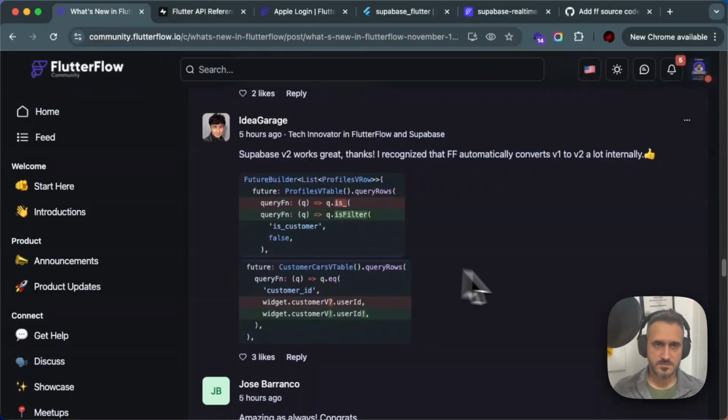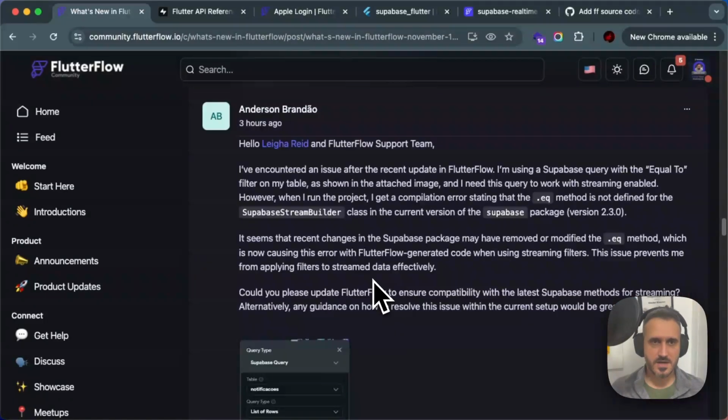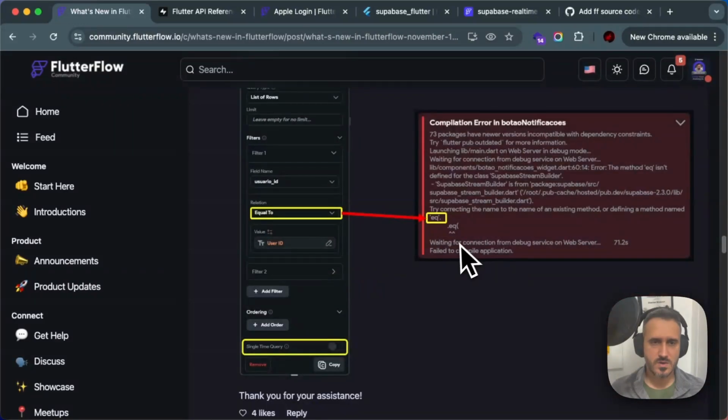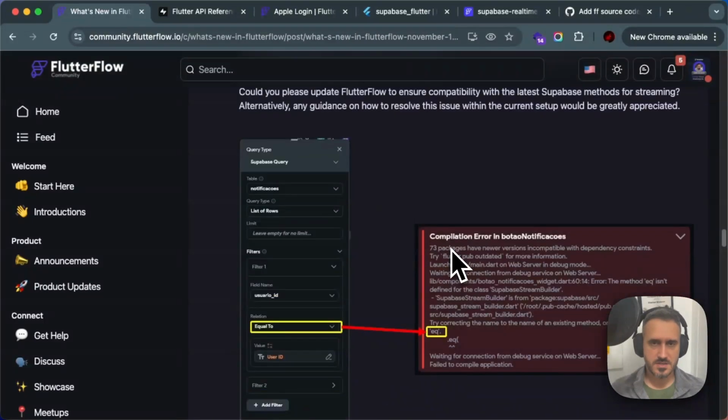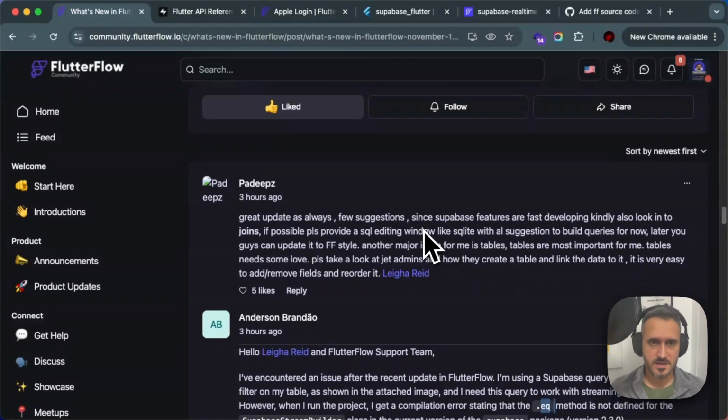This is coming from this command. And what else? So we have a current issue about the equal, and yeah, I haven't used it, so I can't confirm or deny that. So yeah, a few suggestions. These Flow features are fast developed.